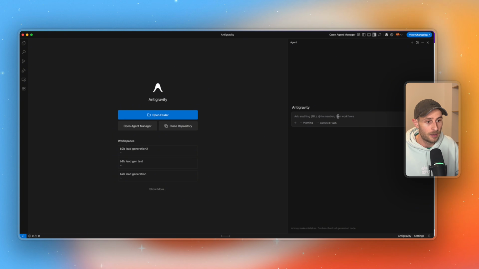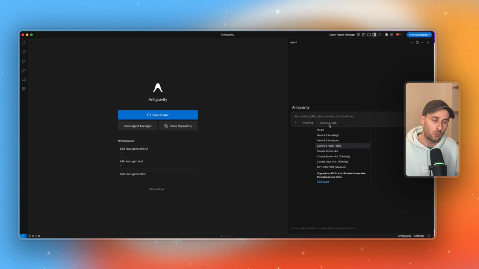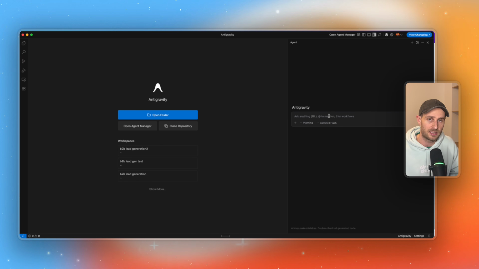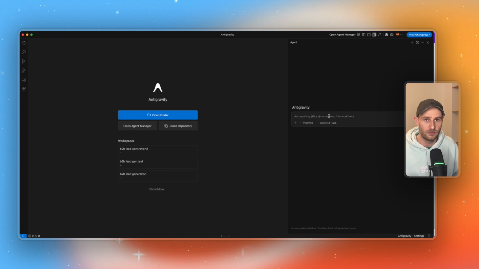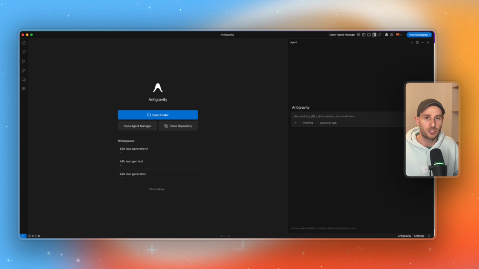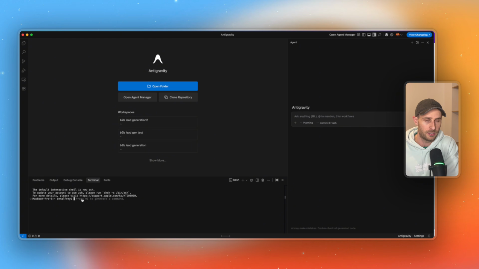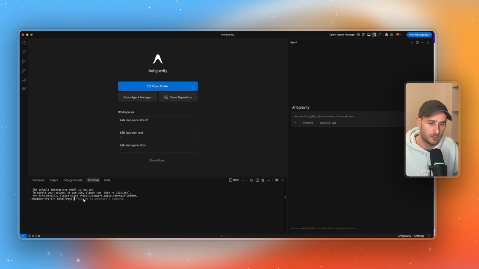And finally, because it's an agentic IDE, it actually comes with models already preloaded into the workspace. This means that we can essentially start prompting and we're good to go. We don't actually need to connect the model via a terminal, which is typically what we'd have to do with the likes of Cursor or VS Code, for example. Now, if we did want to use another model, then we can quite simply go to the terminal and set it up as we would if we were in Cursor. But for the sake of this video, I'm not going to be doing that.